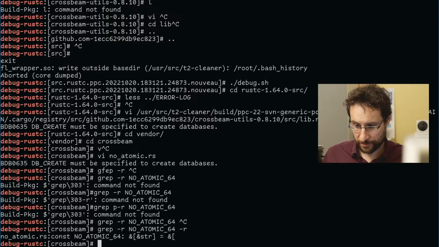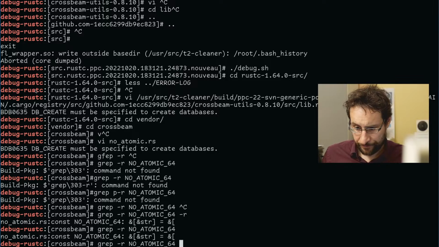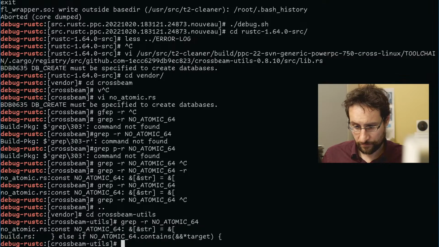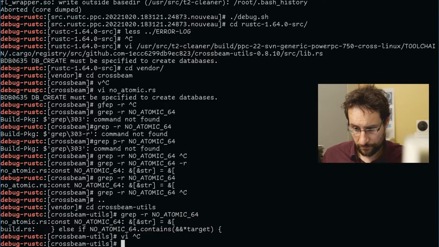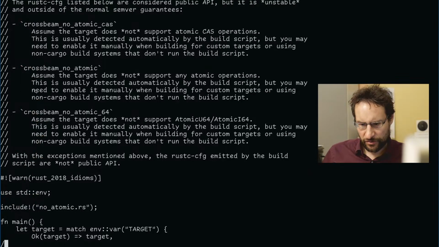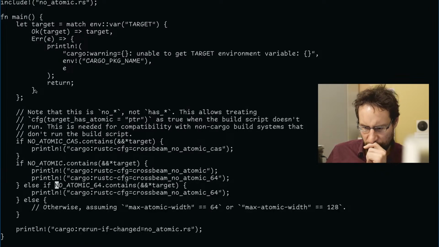One day I need to configure this bloody thing. So that should be used here. Okay, so this should be added to no atomics in the cargo rusty config.